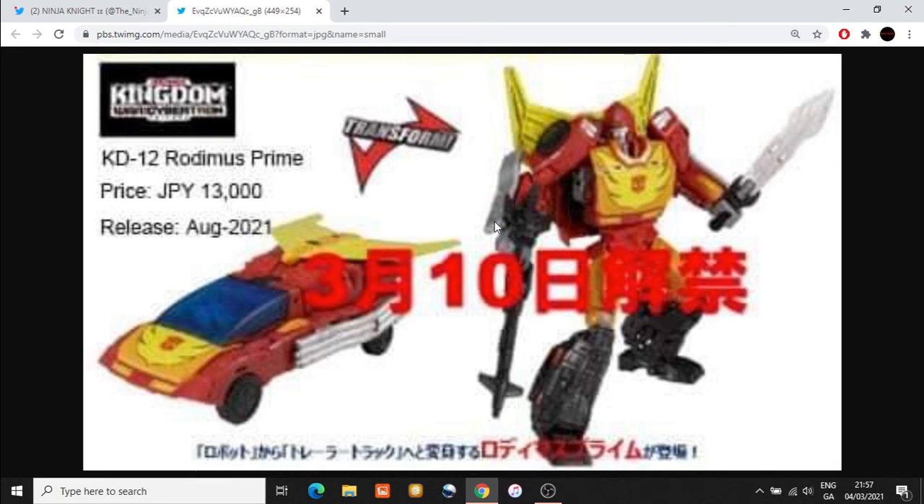I do hope this is going to be expanded upon more by Hasbro, particularly in April at their livestream, or that more images come out. I certainly hope this isn't the final result - if it is, I'll be very disappointed. Hot Rod and Rodimus Prime fans will be disappointed because this is something a lot of people have been waiting for for a long time. I want to see them do it right.